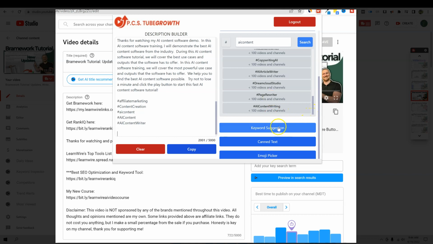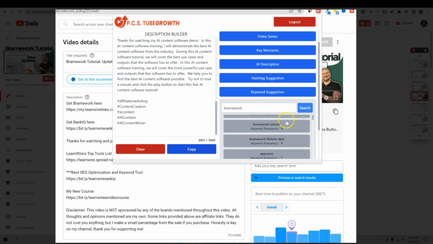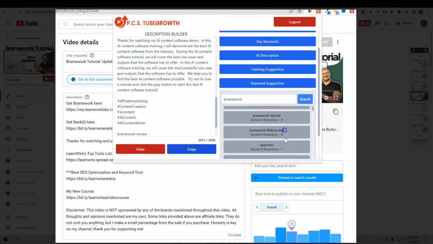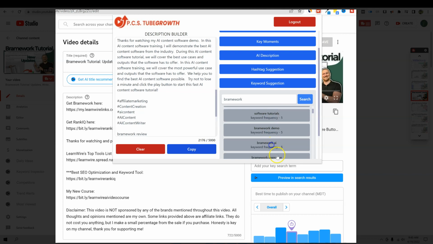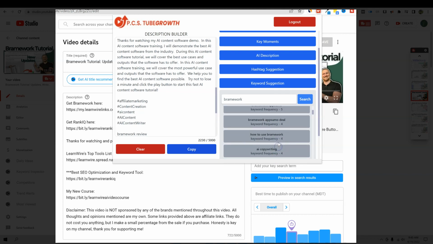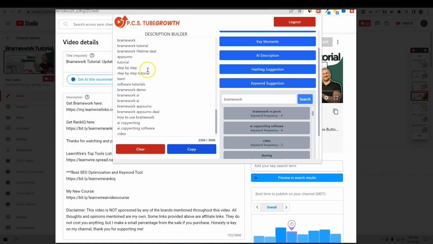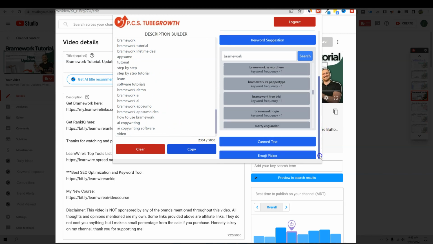Now we're going to go over to keyword suggestion. So this is where we're going to go over here. I'm going to say brain work, and I'm just going to type brain work search. And we've got brain work review, brain work tutorial. How this works is you just put your cursor in right here, and it is going to go from the popular down, and we're just going to keep adding these as we go down. We know it's related to AppSumo, and it's going to give you all the popular keywords that people are using in their videos that make brainwork videos. And you're going to have all those come through right there. And that's going to be your keywords that you can use, right?